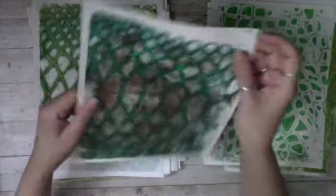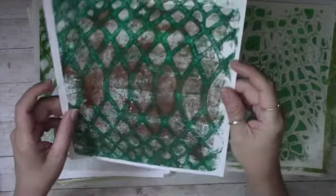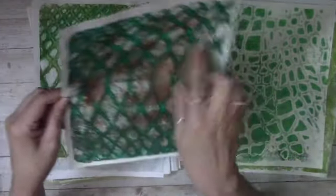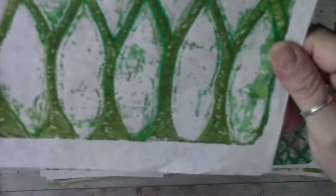This one is pretty. I just don't like this color here that I used, the brown, which is like an espresso, but it's the metallic one. Yeah, I like the green part. I just don't like that brown part, but definitely gonna use it. I love this one. This one turned out really pretty. See the texture? I like that one.